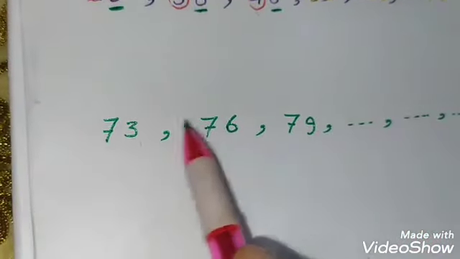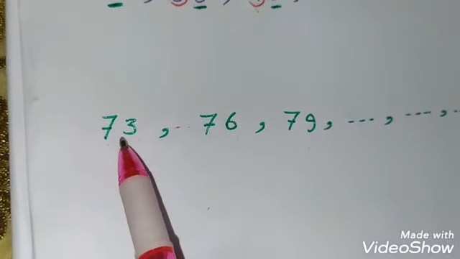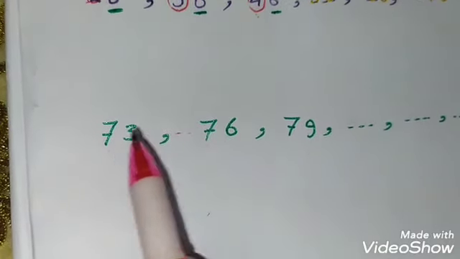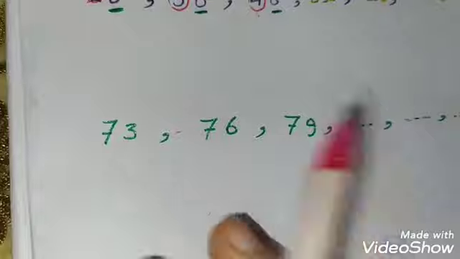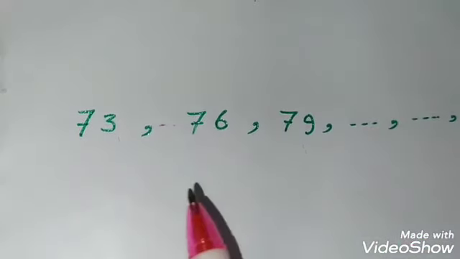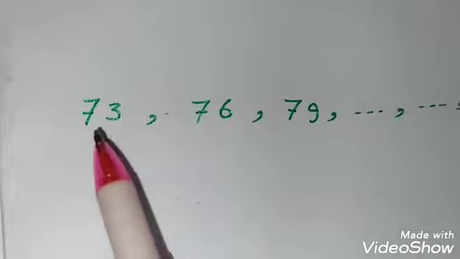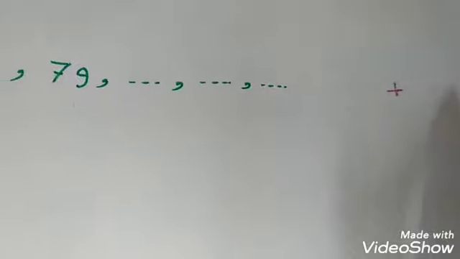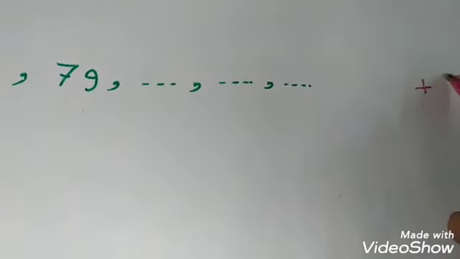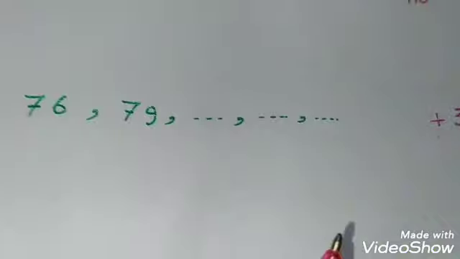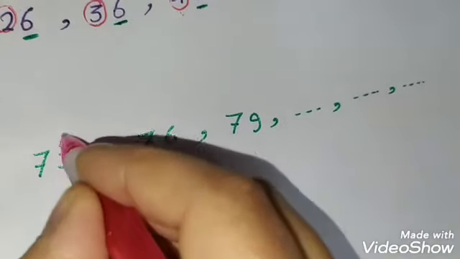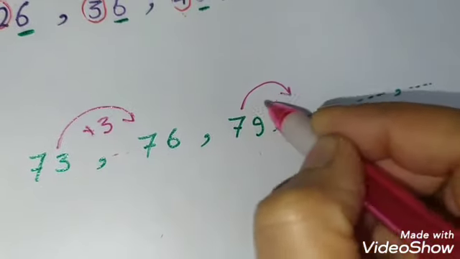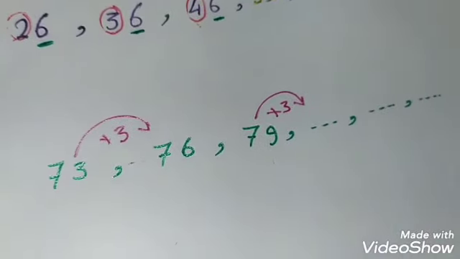Find the difference between two consecutive numbers. What's the difference between 73 and 76? As you remember, to find the difference, you do subtraction. Or you can count on. Also, counting on is a method for doing subtraction. From 73 to 76, I guess it's 3. You can count on your fingers. Count from the smaller number to the greater number. You will find out that you kept counting by 3. So to find the next number, you do addition by 3.